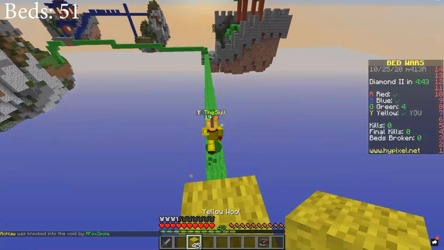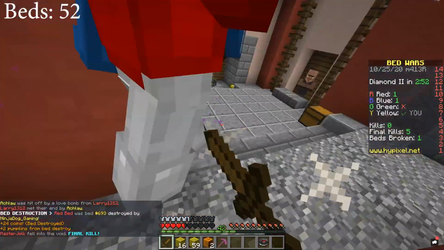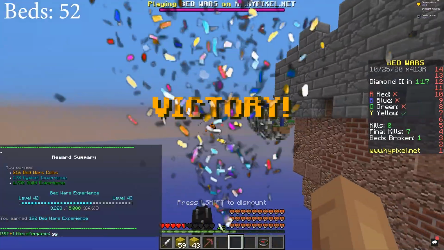Game 30, my team flawlessly rushed green team. We felt so cool. I then solo rushed red and took their bed while there was only 1 man at their base. With that bed destruction, we were now the only team left with a bed, so from there it was an easy victory. That's 3 in a row!